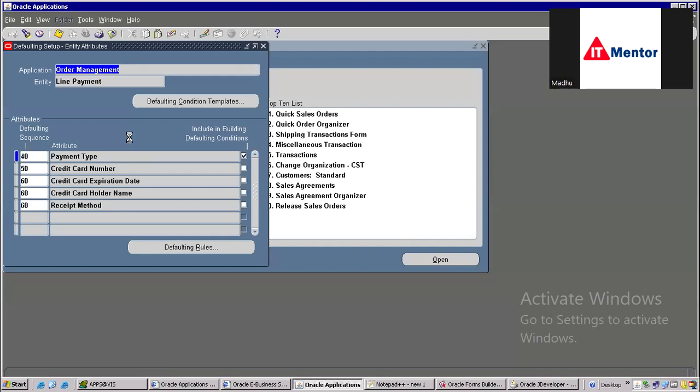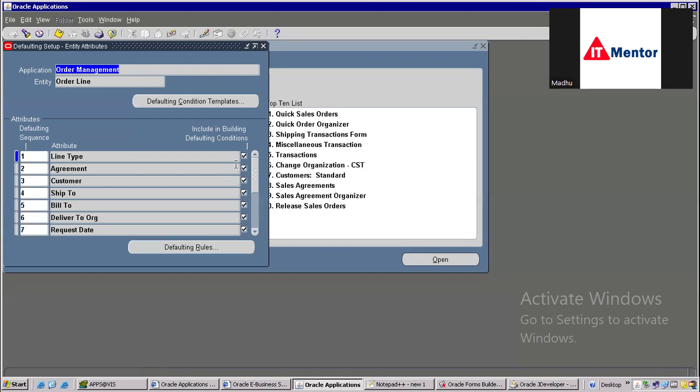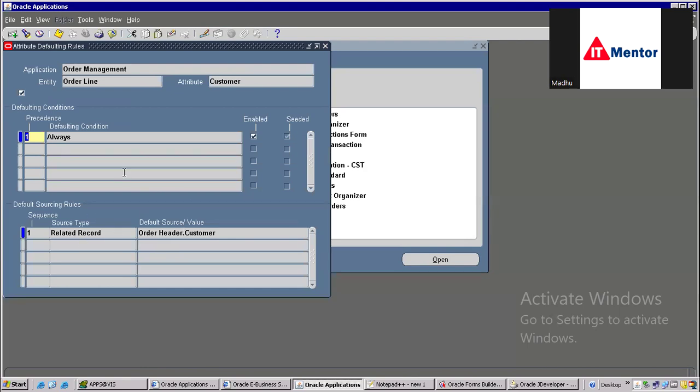What it means here is, if I select, see, some checkboxes are not checked, some are checked. Do you notice? I'm just pressing the down arrow to see all the values. For this line type, agreement, customer, ship to, bill to, all are populating automatically.